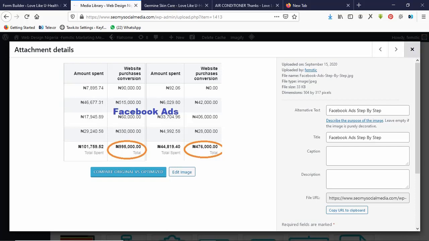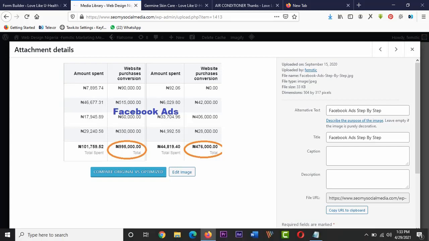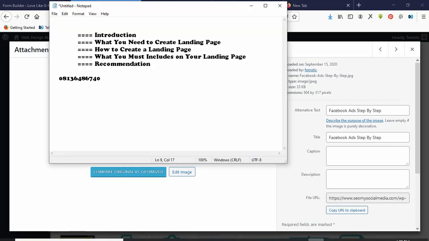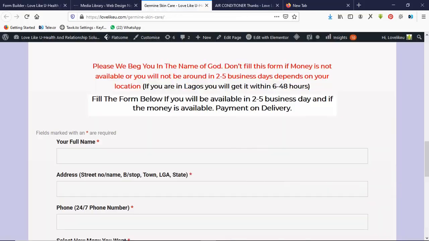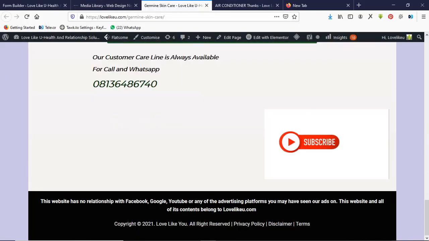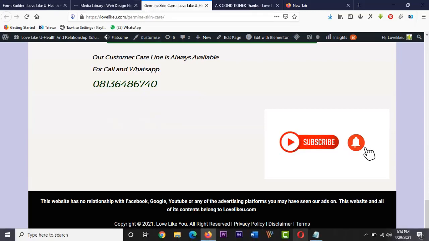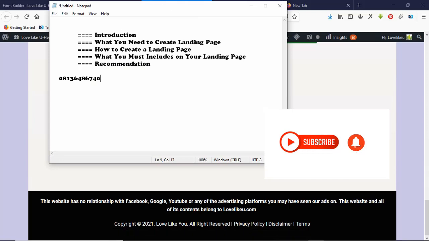So I believe you have learned a lot today. Let me go back. Based on what I've told you, you need a domain name and hosting. What you must include, yes, I mentioned it, which is very important. If you're advertising on any other website, it's very important. So my recommendation is to get the best domain name and the best hosting.